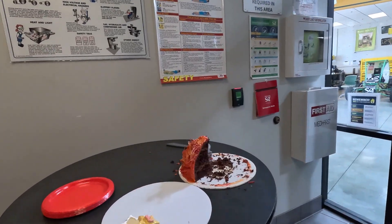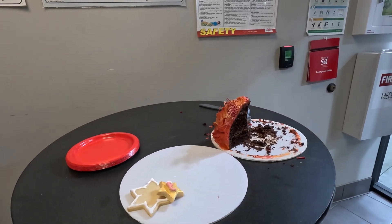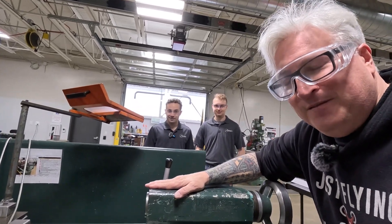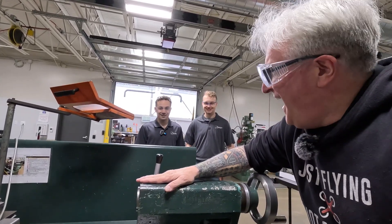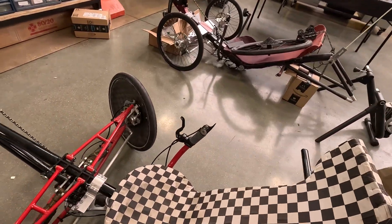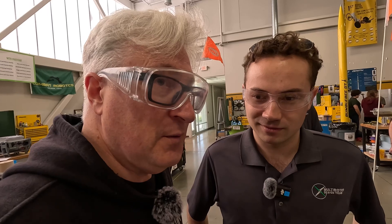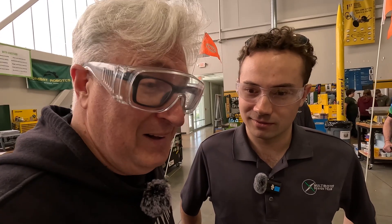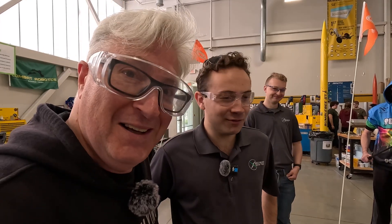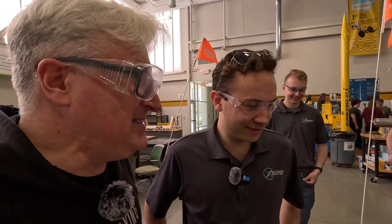Were these built on the CAD machine? We actually built the frame with a 3D printer. You 3D printed this? I really wish we had 3D printed this cookie — that would have been very cool. So these go 40 miles an hour? I believe so. And your little solar car goes 40 miles an hour too? I believe so. I think we've got to have a drag race between the two — how have we not thought of that?